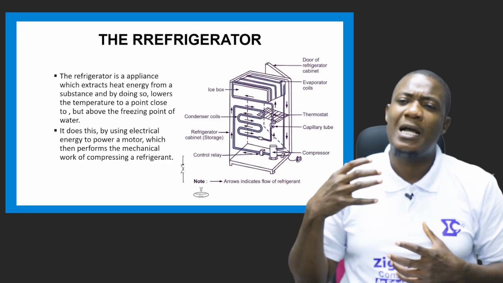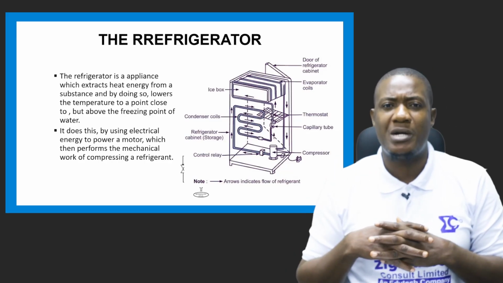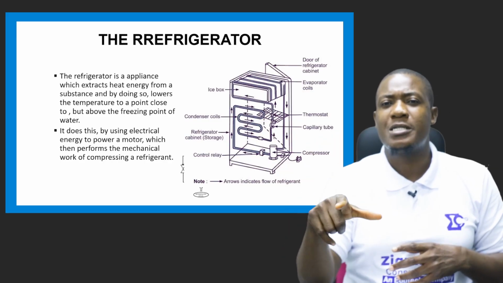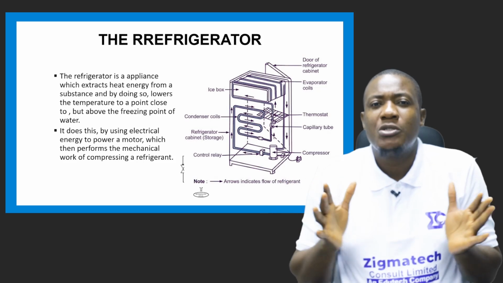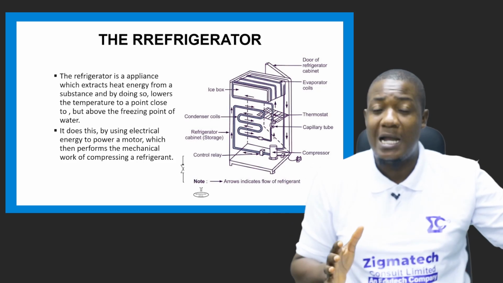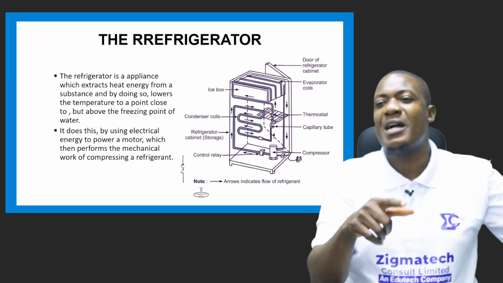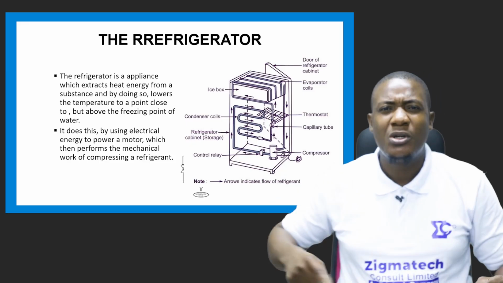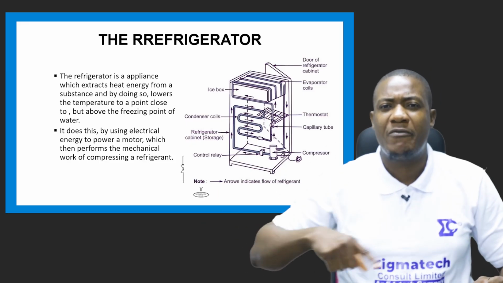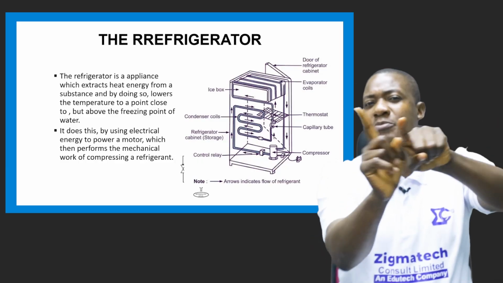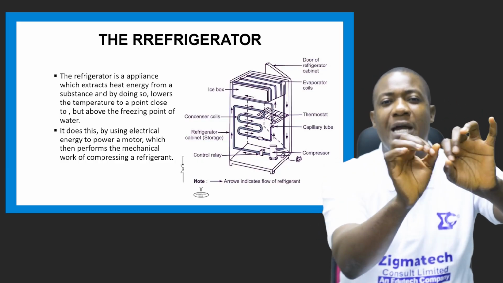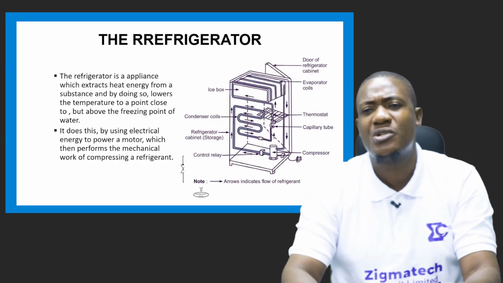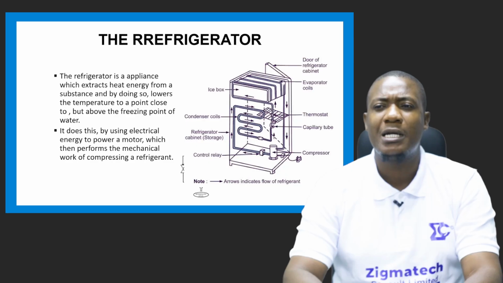Now, as it changes back into the liquid form, it will flow as a liquid. At this point, the volume is reduced, so it's doing that at a high pressure. Now it's pumped back into the compressor, where the whole process begins to repeat itself. That way, as the convection current begins to flow, the cool air from the evaporator compartment flows into the refrigerator. Whatever you have in the refrigerator continues to get cool.